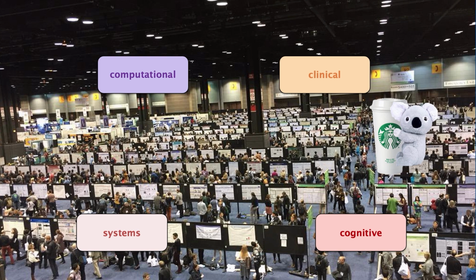A computational poster, a really good cognitive neuroscience poster, a really good clinical poster, maybe looking at subtypes of Parkinson's, and something about the systems level, some really cool snazzy new optogenetic technique, and some Neuropixels recordings. And the problem is, when you really sit back and reflect on this, the kinds of methods, the kinds of terminologies, the kind of papers that they cite in these different posters are completely different from one another. And yet they're studying the same thing, putatively, this brain in the middle of it all.